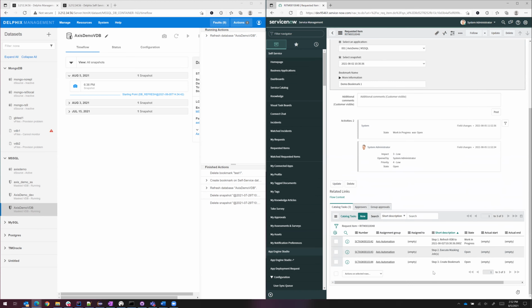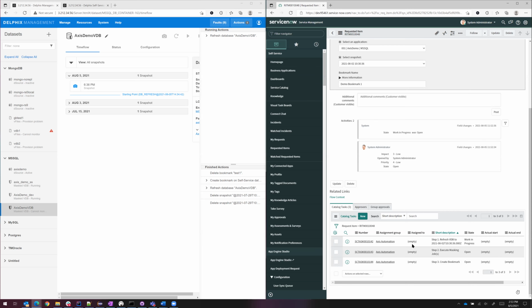Those represent the milestones I referred to on my slide, and that is refreshing the virtual database, then executing any masking jobs that are required, and finally, creation of the bookmark so that the development and testing teams can refresh their containers.